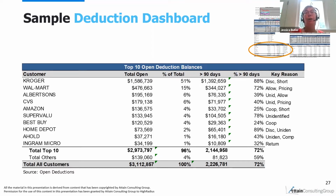Often companies come to me, let's say, and they are very concerned about a customer. They have a lot of shortage deductions and they feel that they're probably invalid, but what should they do about these shortage deductions for these customers? And so I ask, do you get the shortage deductions just from a few customers, or do you get them from a lot of different customers? They're like, oh, we get them from everyone.